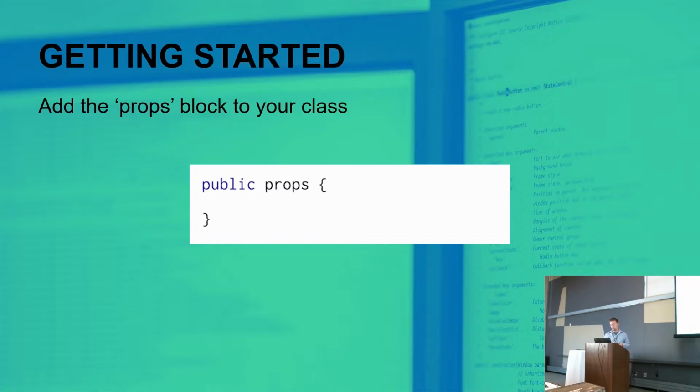This can only occur once per class. That's because the way the syntax works is it actually expands out to 2 different method overrides. It is actually overriding internal append PropDefs and internal INIT PropDefs. Those are 2 methods that you would normally never use yourself. In fact, you should never use them yourself. This will expand out to override them. And if you use this block multiple times, it's going to override it multiple times, and you get drama.